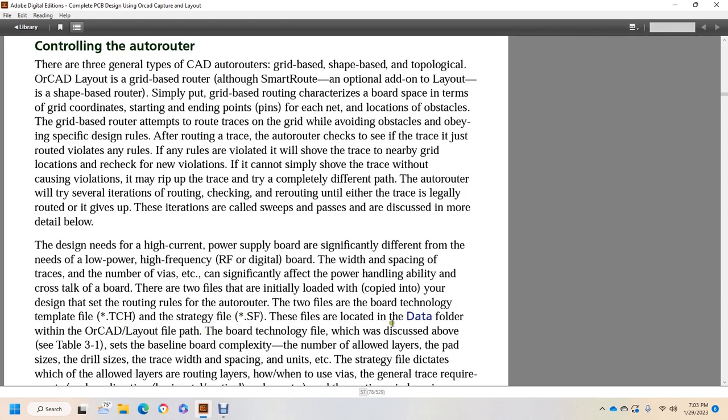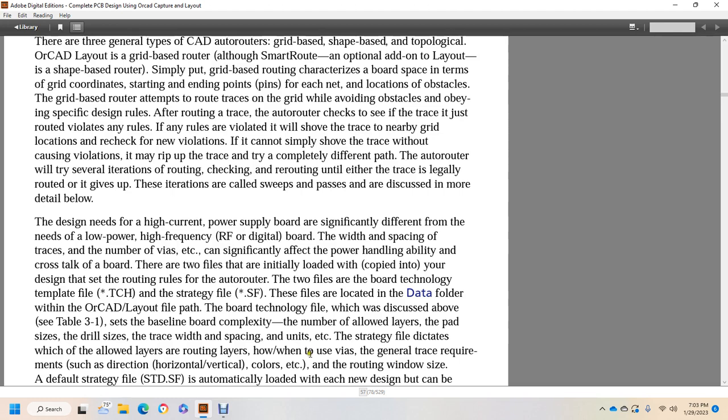The board technology file was discussed above in Table 3.1. It sets the baseline board complexity number, the allowed layers, the pad size, the drill size, the trace width and spacing units, and so on. The strategy file dictates which of the allowed layers are the routing layers. However, when not in use in vias, it sets general tracing requirements such as direction, horizontal, vertical, colors, etc. and the routing window size.